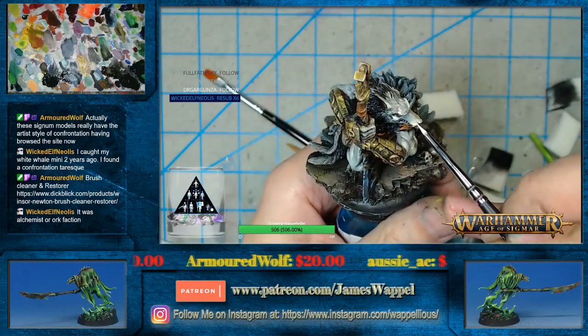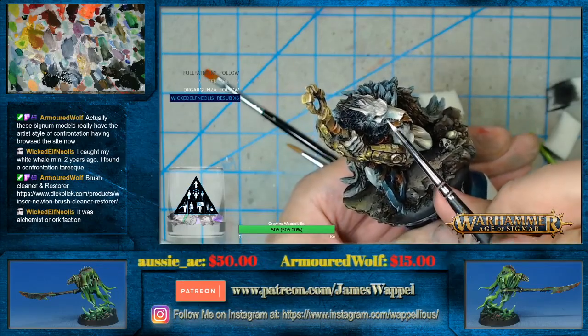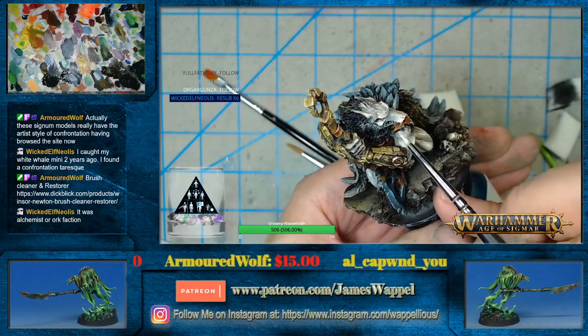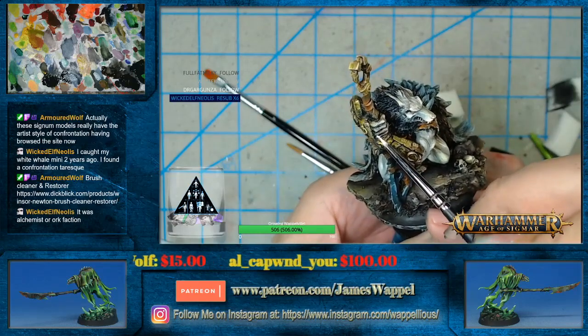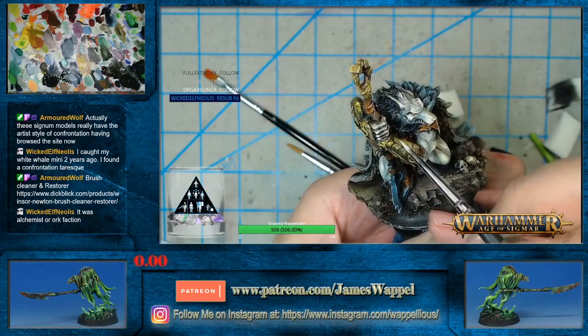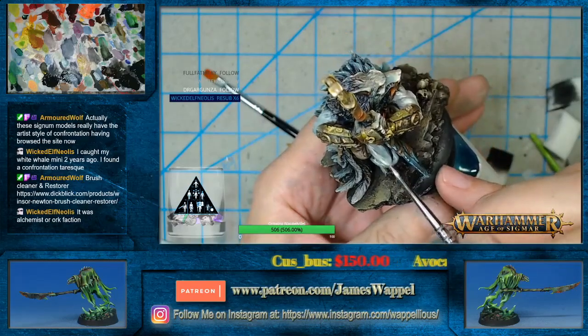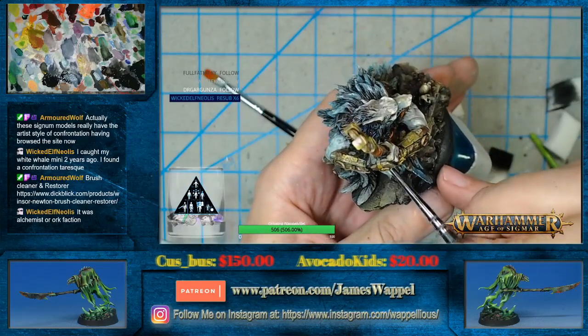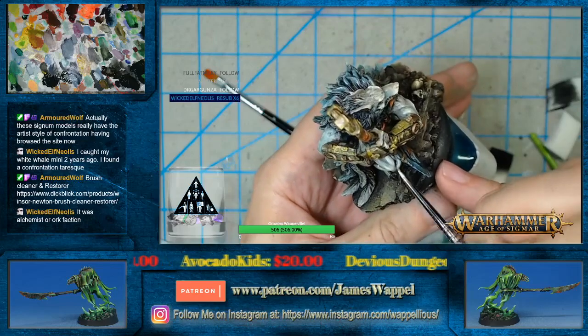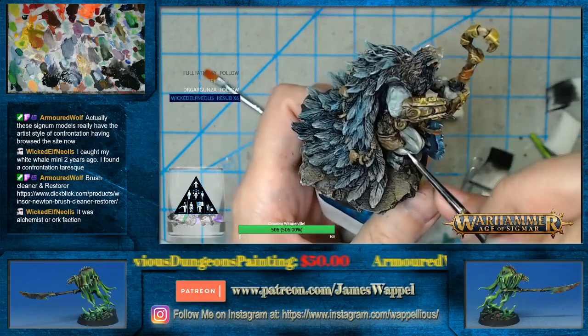Let's do some more lights around his face, eyes, muzzle, hands, paws, elbow, leg. And just taking advantage of that pre-glaze that we threw in here.